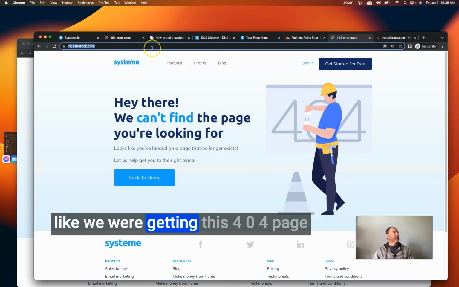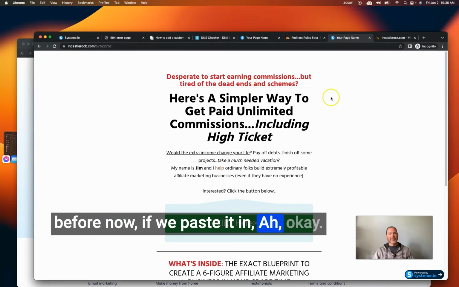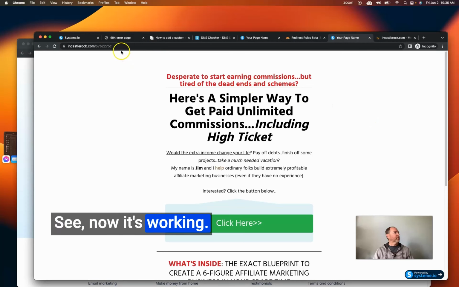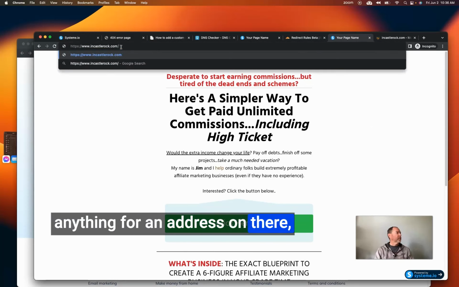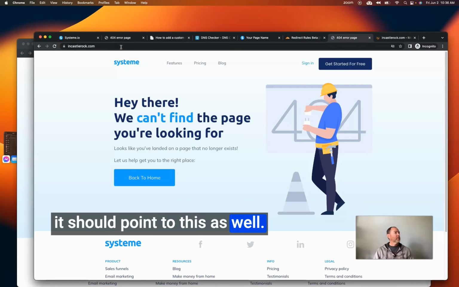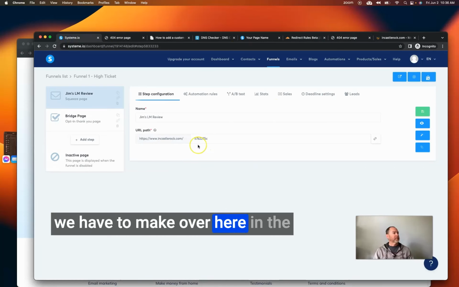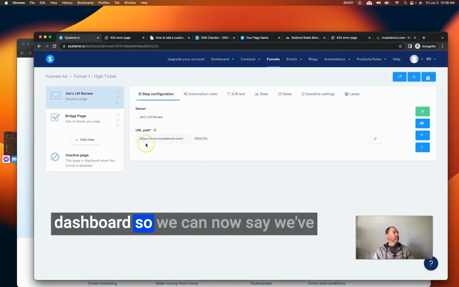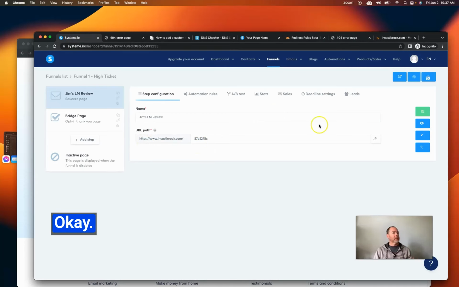And now, like we were getting this 404 page before, now if we paste it in, okay, see? Now it's working. And now if we don't even have anything for an address on there, it should point to this as well. It doesn't, but that's just a change we have to make over here in the dashboard. So we can now say we've got a successful domain set up, okay?